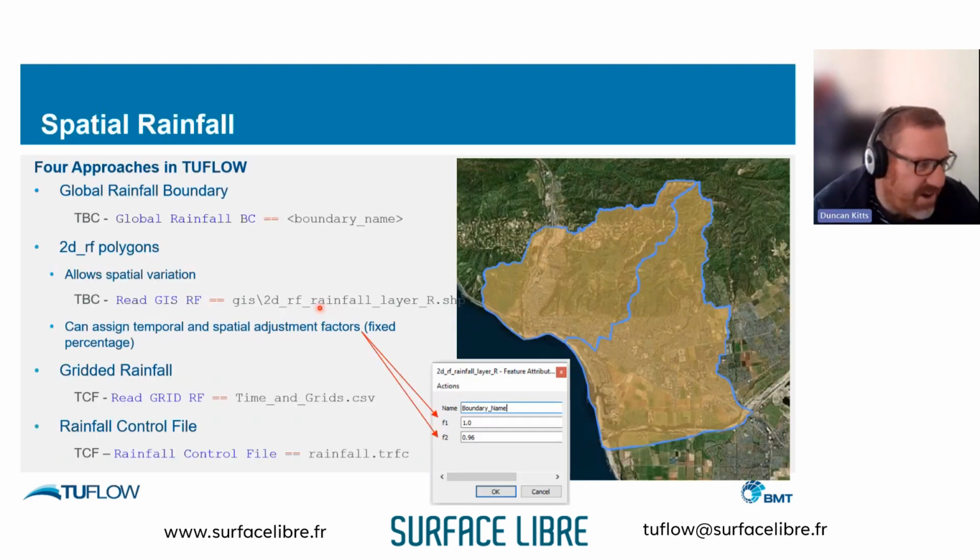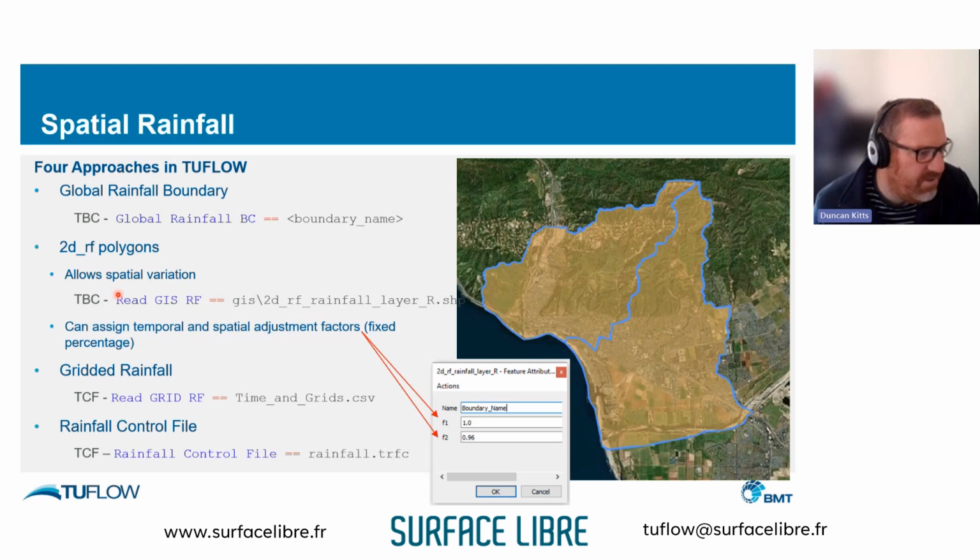In terms of spatial rainfall, there are a couple of approaches to doing this. We can use a global rainfall boundary, in which case we just say our whole model is receiving this amount of rainfall. So we just have a single rainfall boundary, and we can apply that within the TUFLOW boundary control file. We can have spatial variation based on polygons.